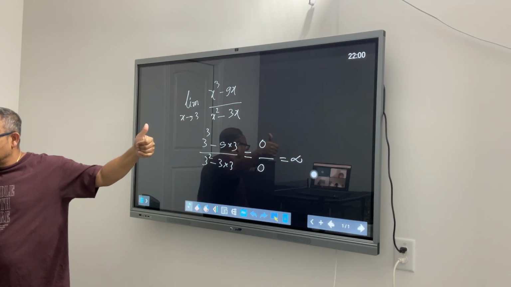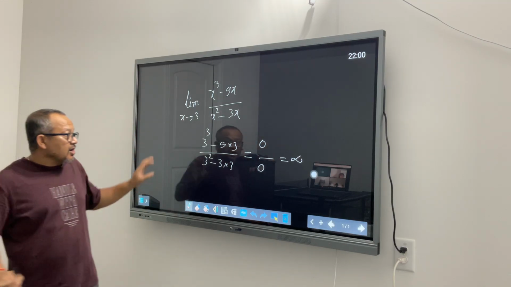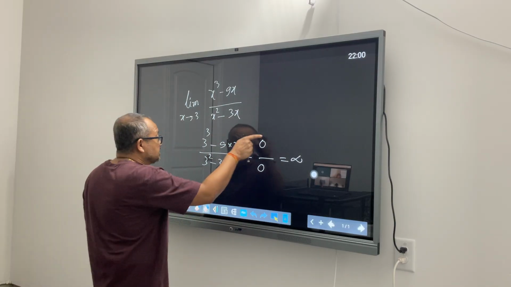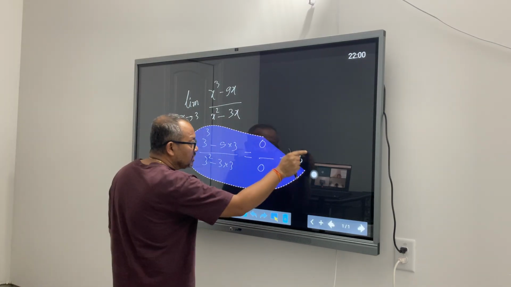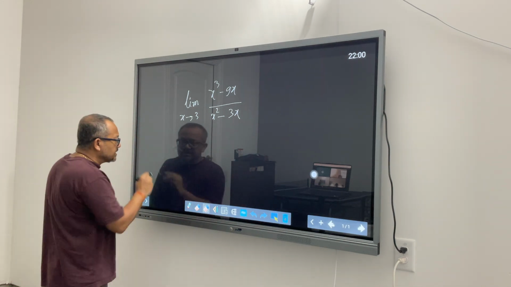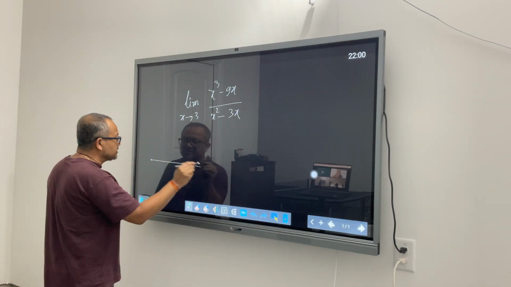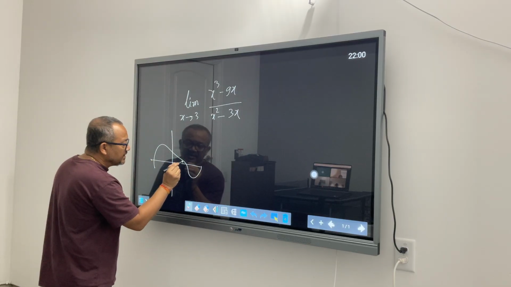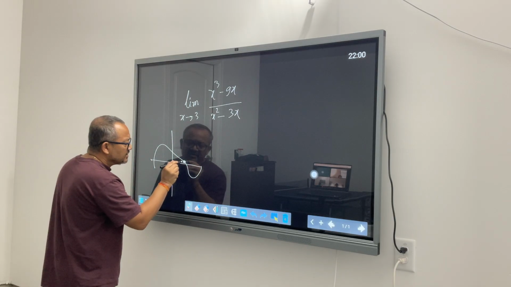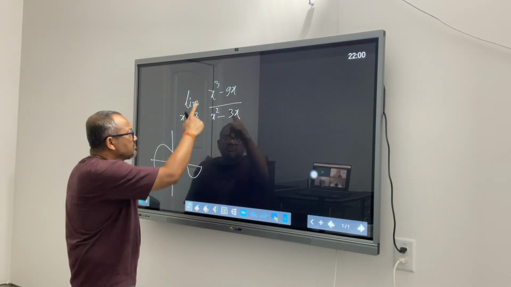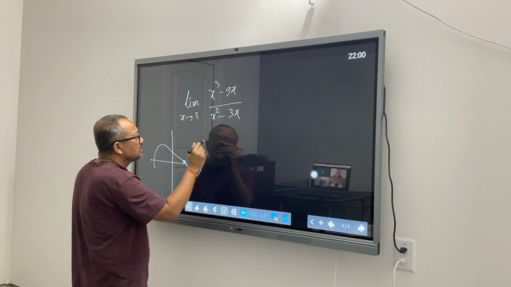Yeah? Chris, Ananya? So now, direct substitution did not help, so we are going to the next step. We are getting undefined, which means if this function is graphed, when x is 3, there is a break. That is what it is leading to. Okay, let's look at what we can do to simplify this.